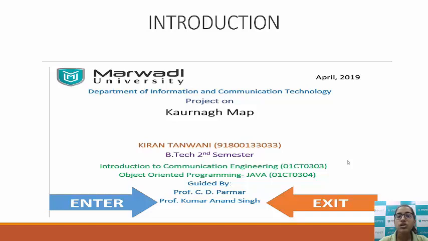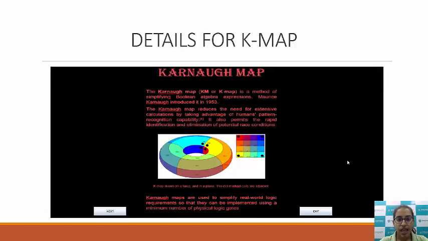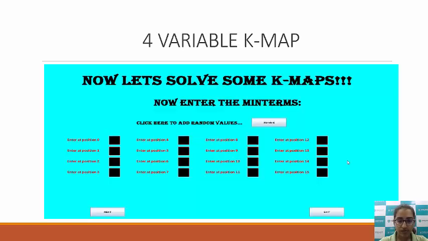From now we'll go on a tour of my frames and what they look like. This is the introductory frame. As you can see, it contains the details of my project and the topic. Next is the details about the Karnaugh map. As you can see, I've used images and buttons as well.